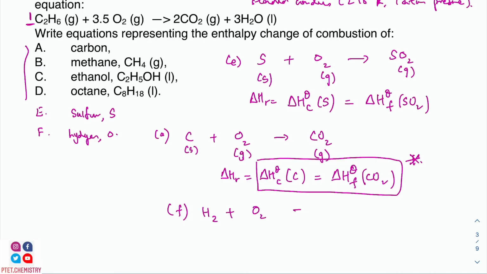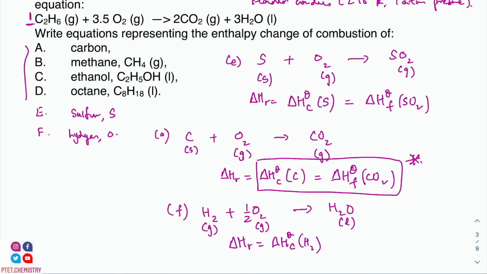Hydrogen plus oxygen gives you H2O. 1 mole of the substance burns in excess oxygen to give you that. Okay, so what do I get? Well, to balance the equation, I need 1 mole of hydrogen, because I want the combustion of H2, you see. Delta H of reaction is the combustion of H2. And I forgot my state symbols, which are very important. Gaseous hydrogen combined with gaseous oxygen gives me liquid water, because these are all in standard state, under standard conditions, right? Assuming I'm talking about standard conditions, okay?